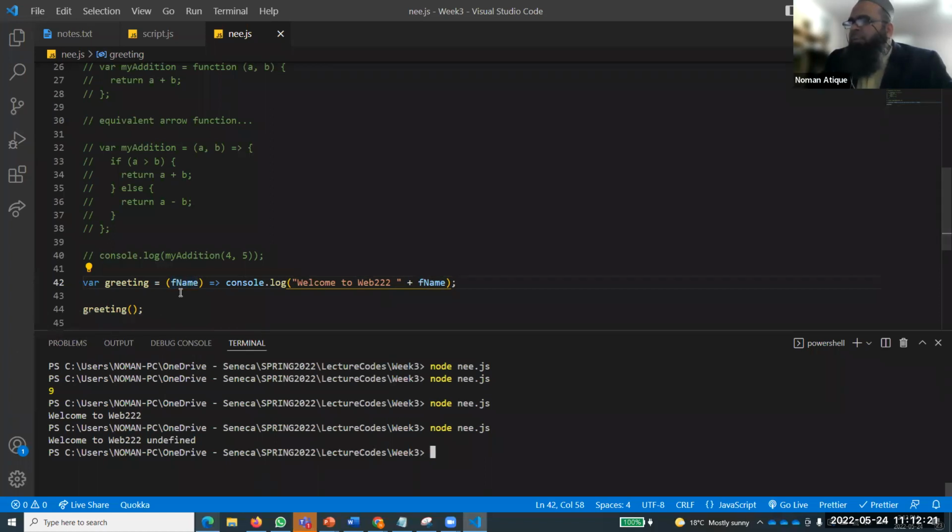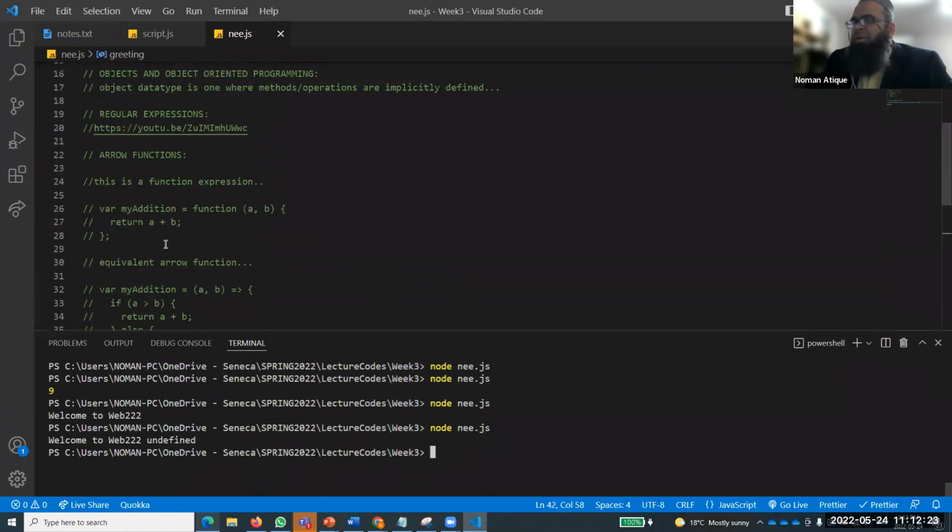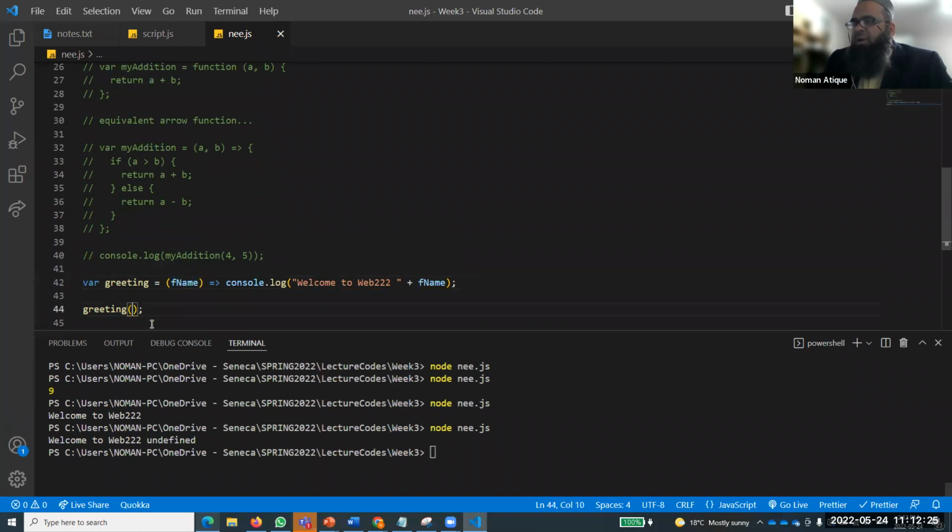So welcome to Web222 undefined. Oh, what is that? Okay, because I'm just calling it without an argument. So if I come over here and pass Ellen, for example, and check that one, it's welcome to Web222 Ellen, and Ellen is appearing over there.